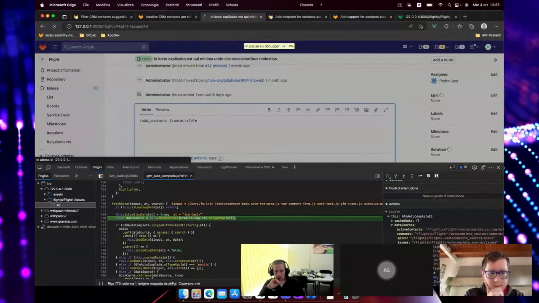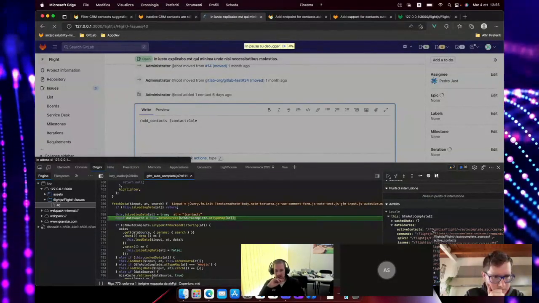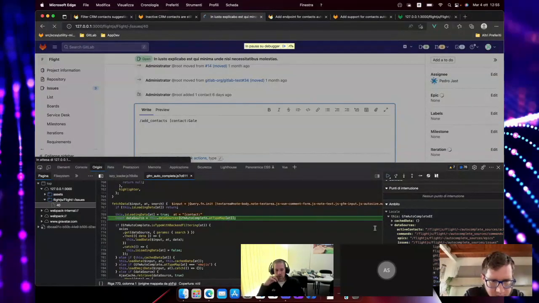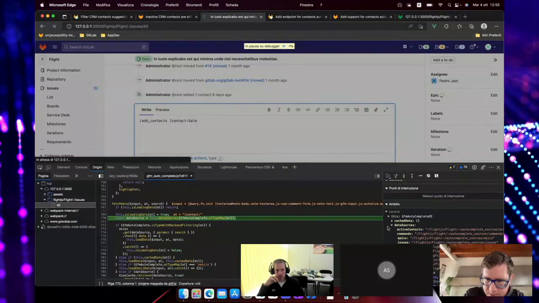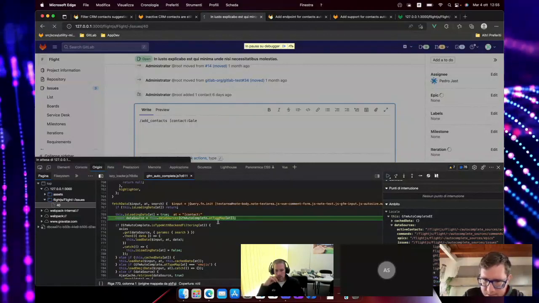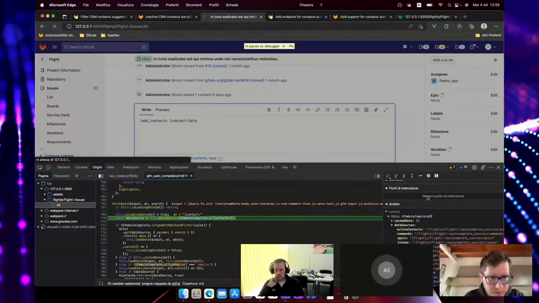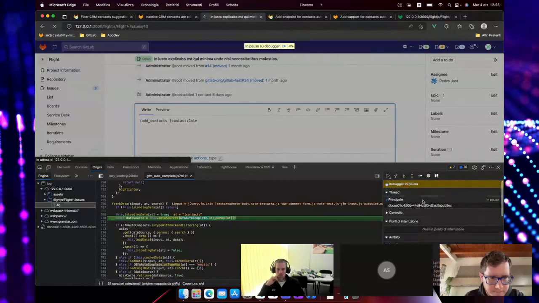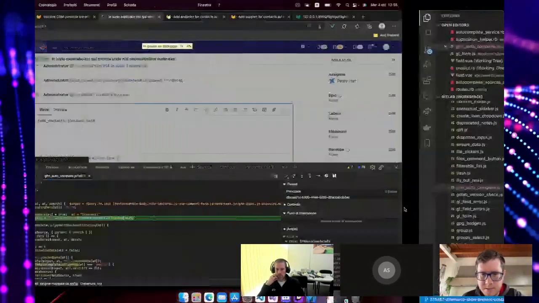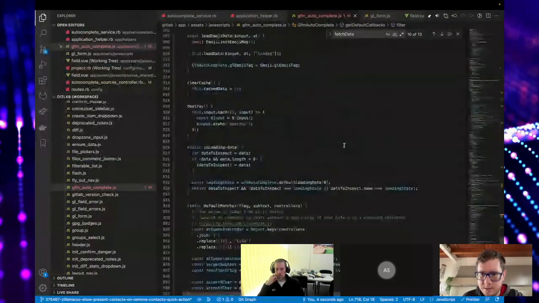Active contacts. What's it looking for? Contacts. And it's looking for... wait, I need to check the auto type map. Ah. Yeah, line 877 of that file.